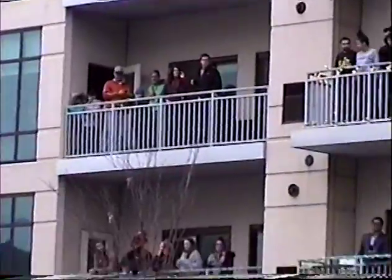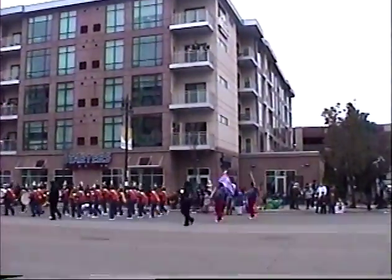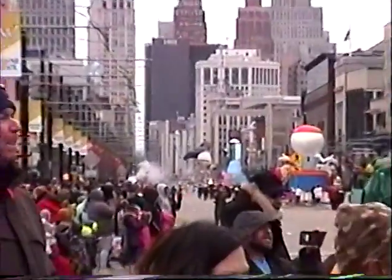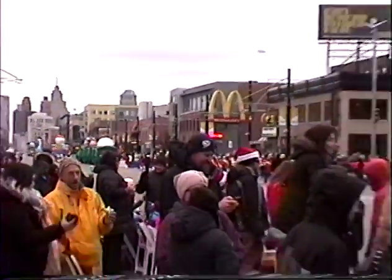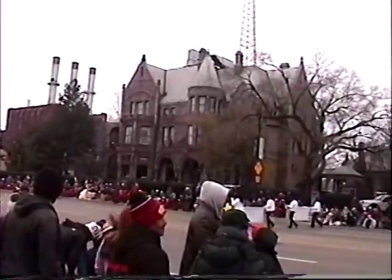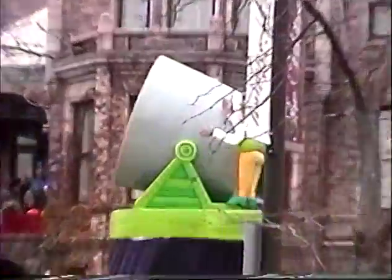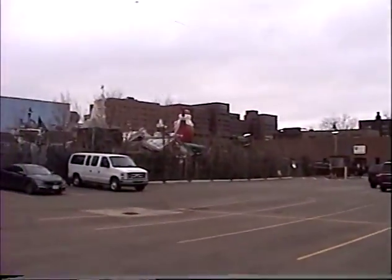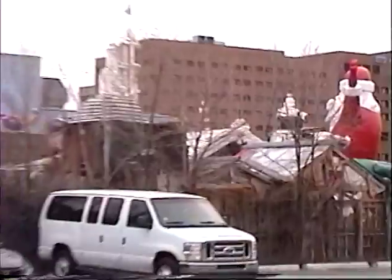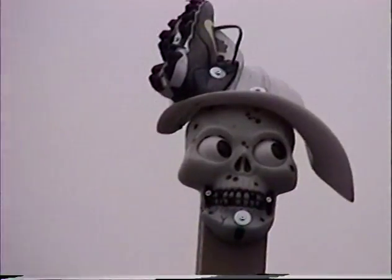A lot of these buildings, it's great. I'd like to show these people up in the buildings because they certainly have a nice bird's eye view of the parade. In years past, you didn't see much of that, but as more and more of Woodward Avenue gets redeveloped or repurposed, more and more people have those nice, warm, and cozy views up above. But to really get the full flavor and have all five senses working for you, you have to be at ground level, I think.